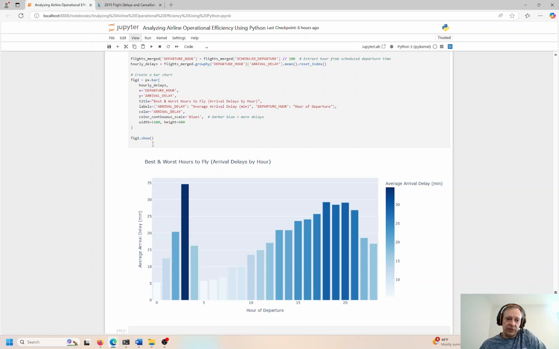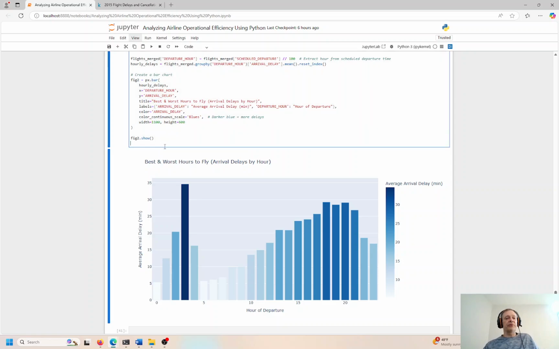And then the hour of departure matters too. So the day matters and the hour of departure matters. If you leave at, this is 3 o'clock in the morning, you're going to have delays. I would guess the biggest delay is just finding pilots that are awake at 3 o'clock in the morning. I don't even know who's flying at that hour, but apparently there are quite a few delays. So don't book your flight at 3 o'clock in the morning. I think that goes without saying. You shouldn't be doing that anyway, right? Like, what is that important?